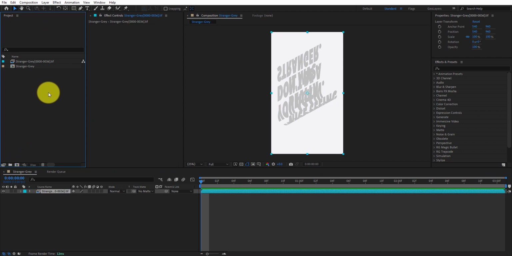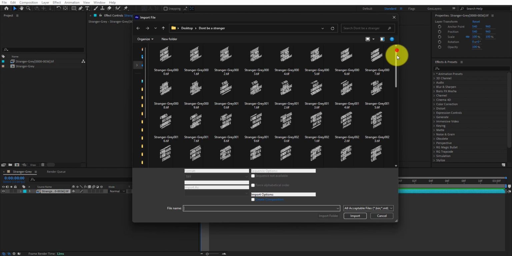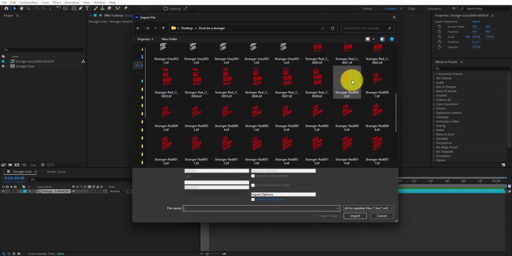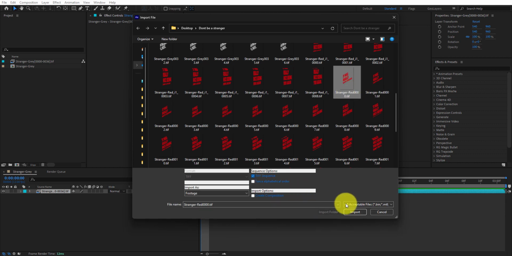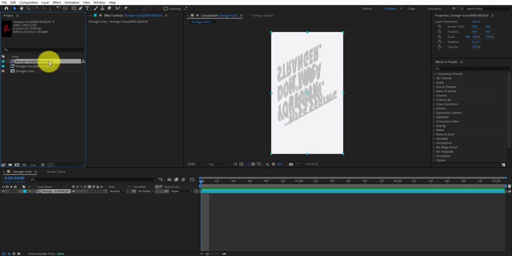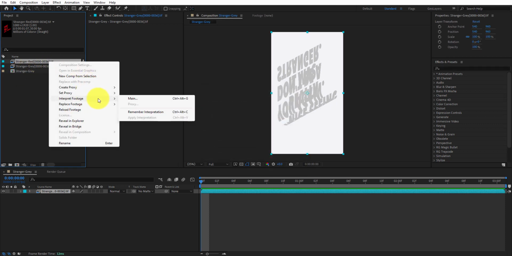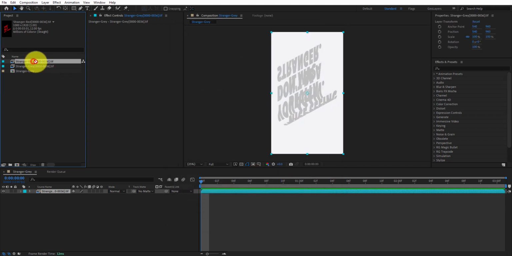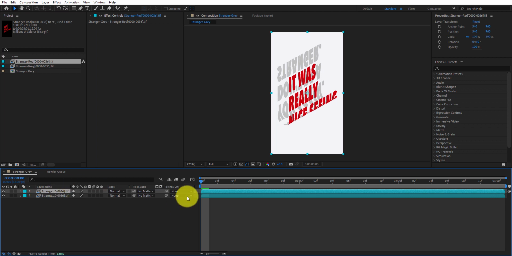And now we can import our red text. So let's double click here and find our red text layers. You can see I actually have 2 sets here. This is the correct one for me, so it's that one. I'll press import, straight unmatted, press OK. Again, the frame rate won't be correct, so we need to go to Interpret Footage Main and set this frame rate to 12. Press OK. And then we can drag this red text version of our image sequence into our scene.